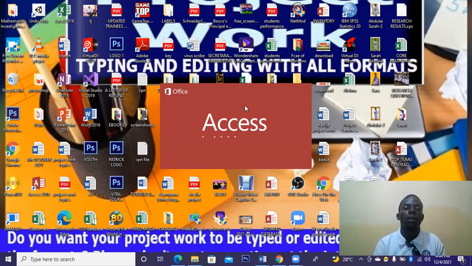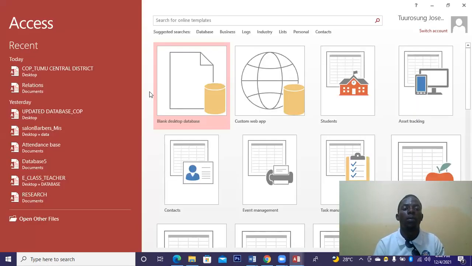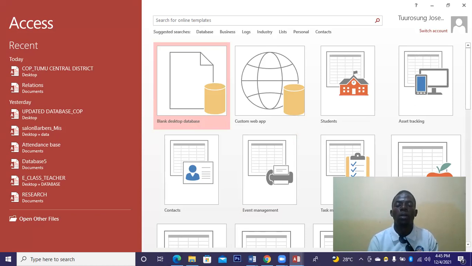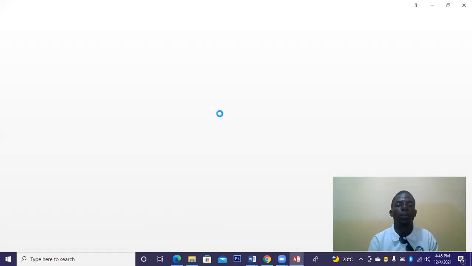Okay, so this is what we are seeing. Remember, this database we are going to create is going to be a desktop database, meaning it won't be launched online. You only need to have it and you'll be managing it in your library. You may say you are not a librarian. However, having this knowledge will help you to develop software for people to run such a system in their library. First of all, we have to go to Blank Desktop Database and open it.